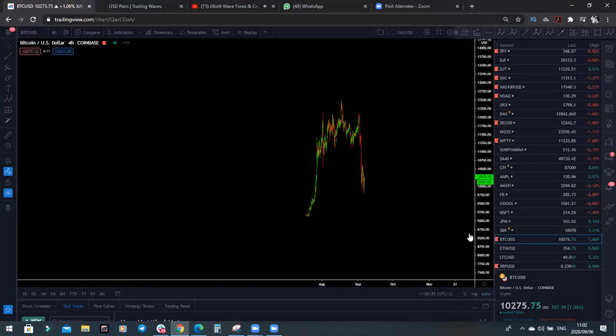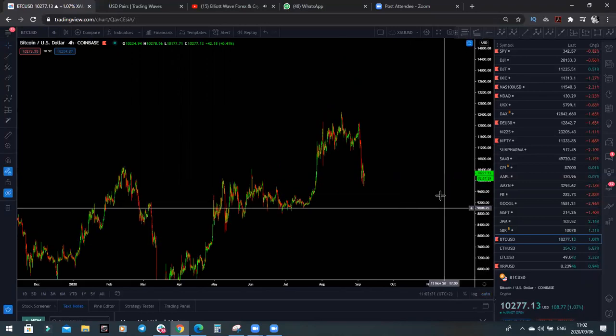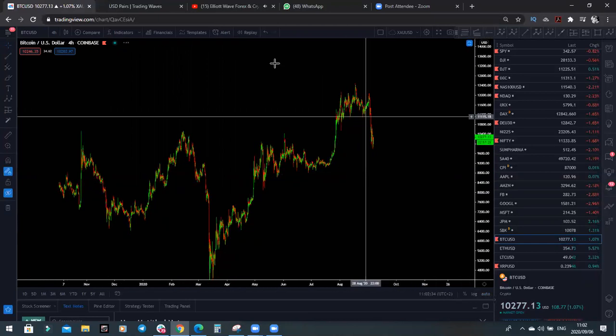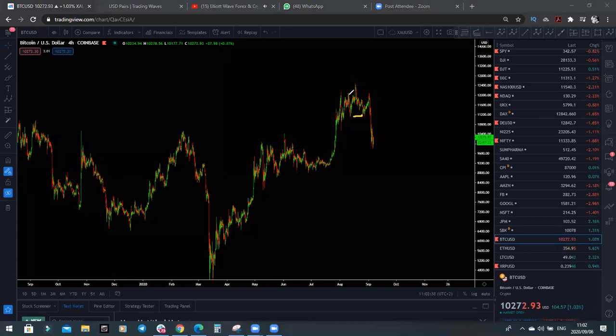So we had a strong impulsive move to the downside. If you remember last week, we were looking for this one to make one more move to the upside. And when this was pushing up higher here, we actually thought it was going for that wave 5. I'll show you the updated structure just now. It turns out that this had already completed the wave 5 here, with this as a wave 4. And then now we're coming down with this move.